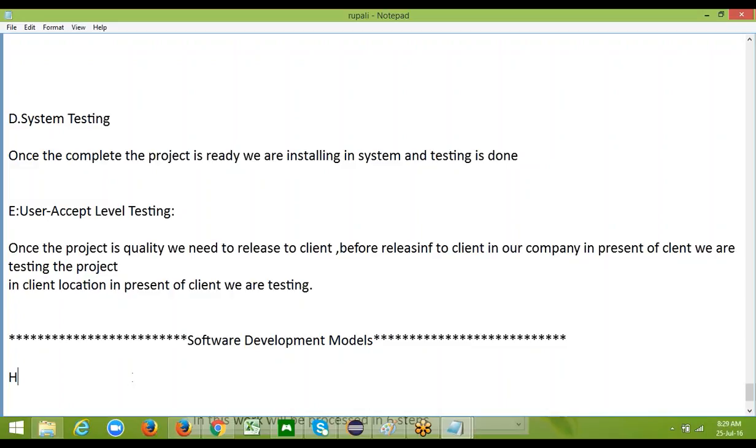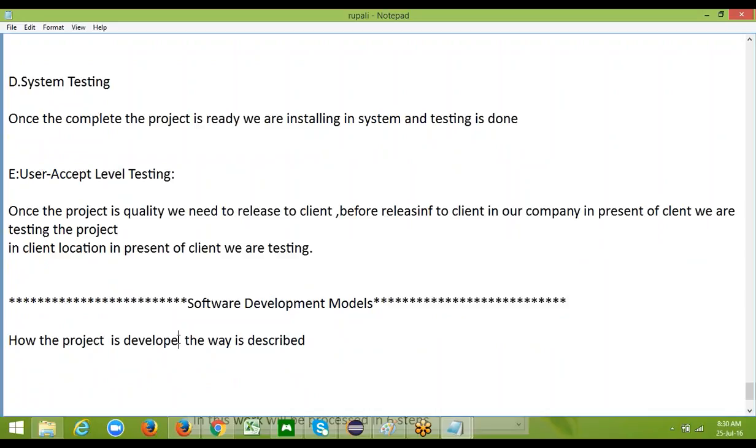Basically, software development models describe how the project is developed. The way is described here clearly.